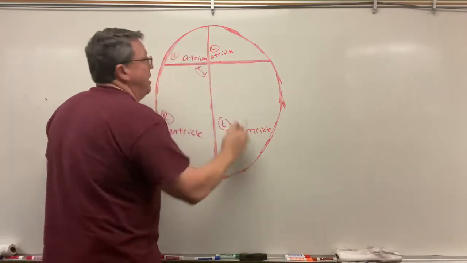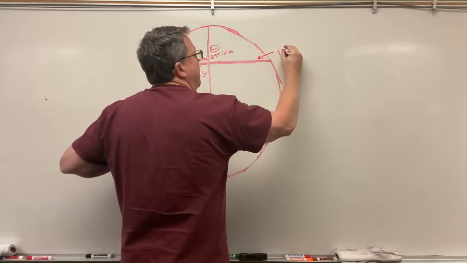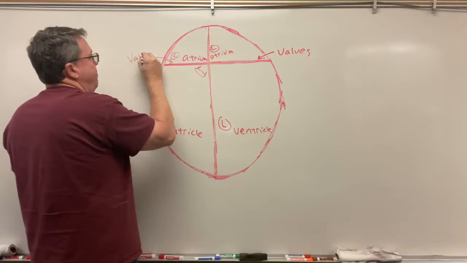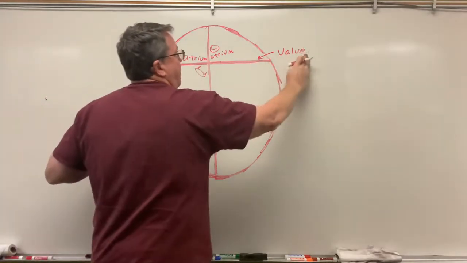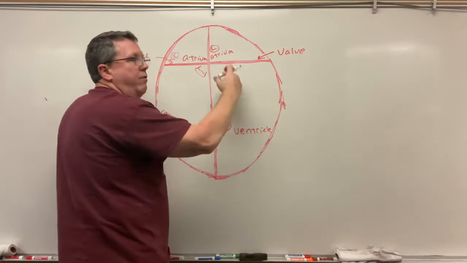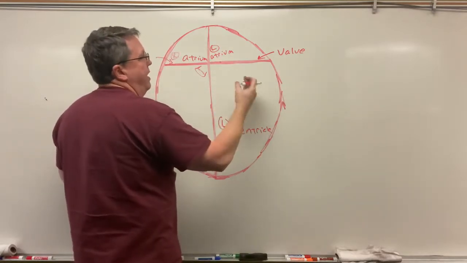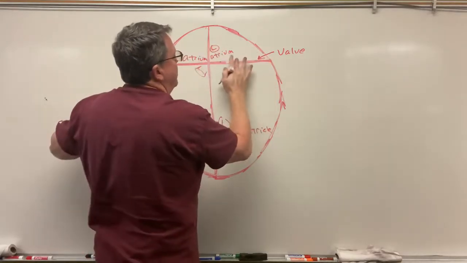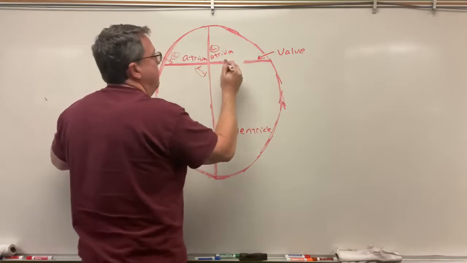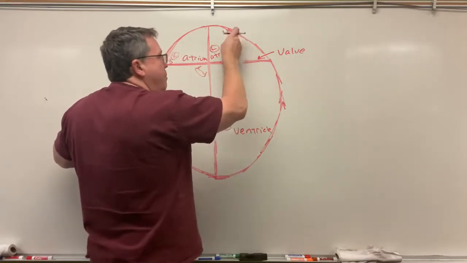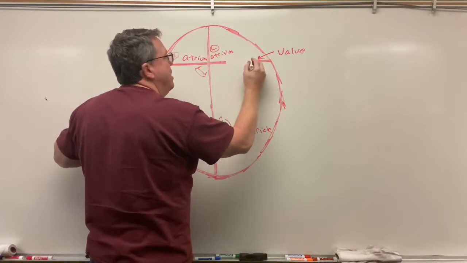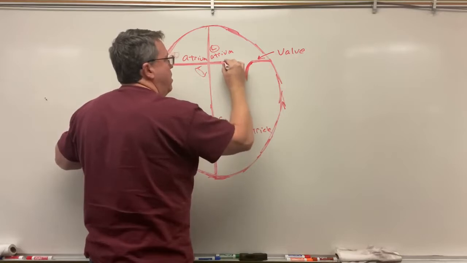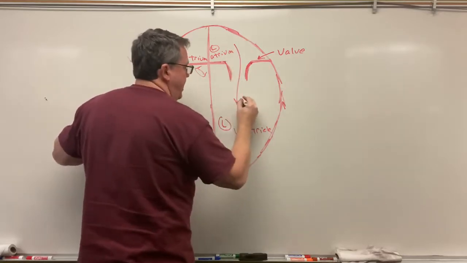So when the heart beats, basically what you have right here are called valves. There's a valve, and this is a valve. All right, so we have a valve on either side. This is known as the bicuspid valve, or the mitral valve, or the left AV valve, or the left atrioventricular valve. But what will happen is these valves actually come together. This one's in two pieces, this one's in three. And when the top part of the heart beats, the valves open up, and then blood will go from here down into here.